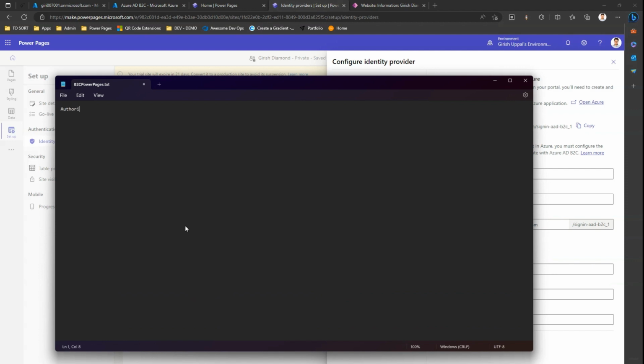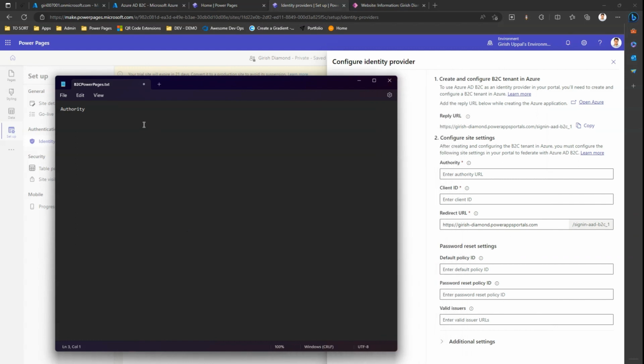So I'll just type in, I need to fill in authority, then I need to get a client ID, then I need to get a redirect URL, and then default policy ID, and then password reset policy ID, and valid issuers. Right, so once I get all these things, then I think my Azure AD B2C settings can be configured in Power Pages.